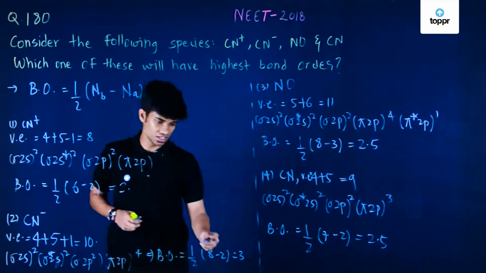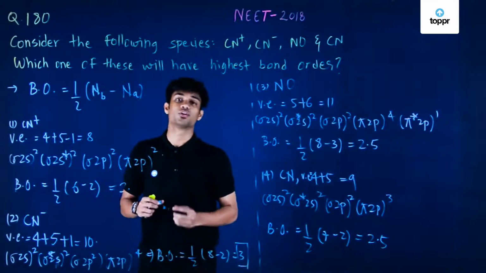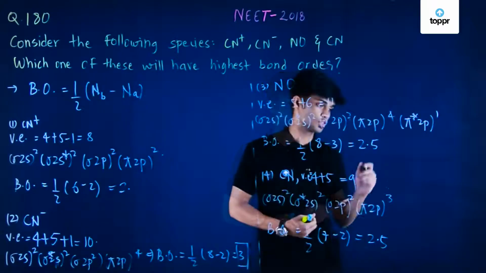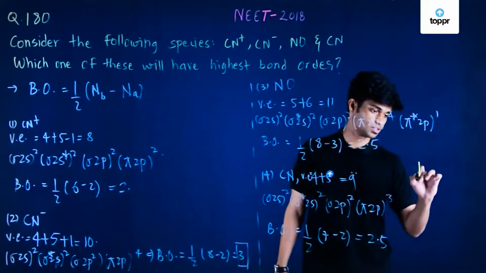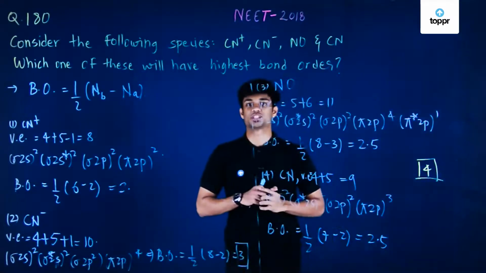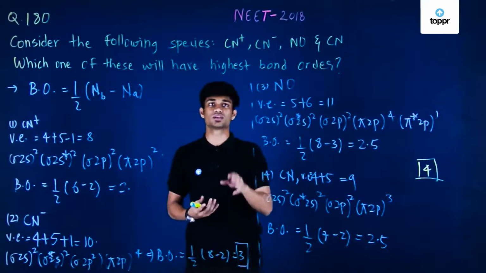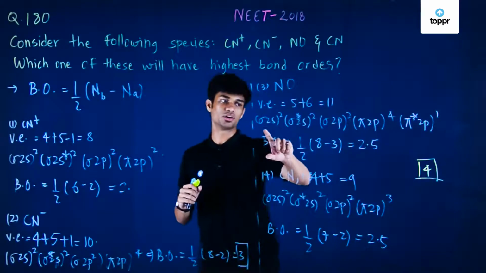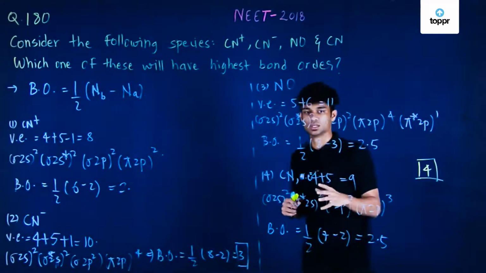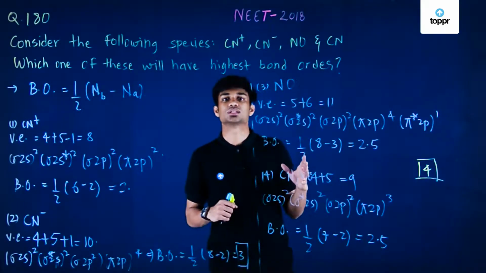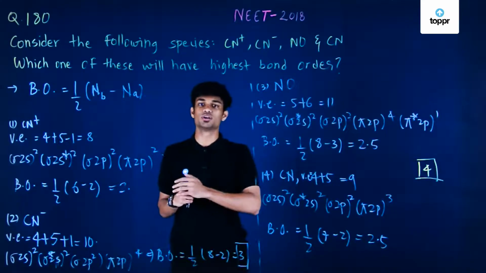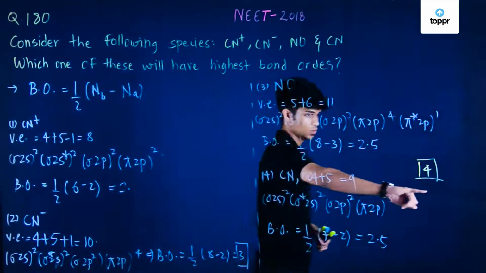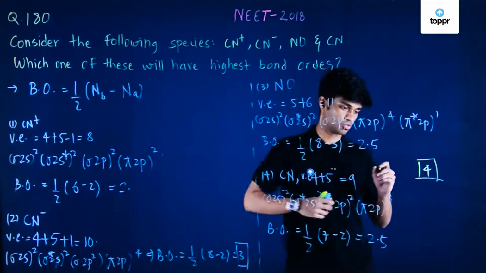So as you can see, the highest bond order is for my CN−, that is 3, and thus the correct option for CN− is option number 4 for set HH. So this was about it. I simply calculated the valence electrons for all the 4 species, and then I wrote down the electronic configuration, and my bond order is basically half of number of electrons in bonding orbitals minus number of electrons in antibonding orbitals. And that's how I calculated bond order for all, and I concluded that bond order for CN− was highest, that is 3, which corresponds to option 4.